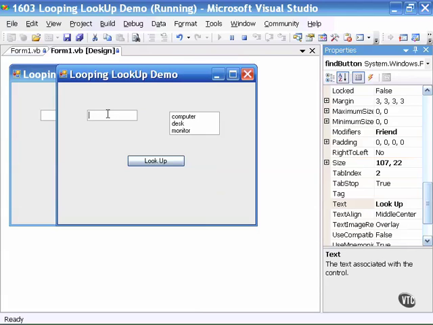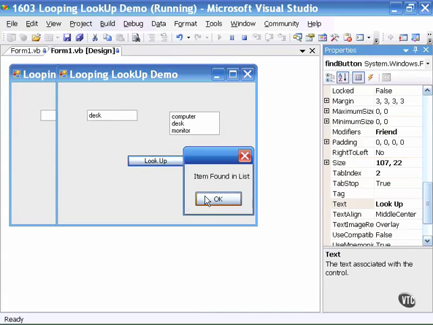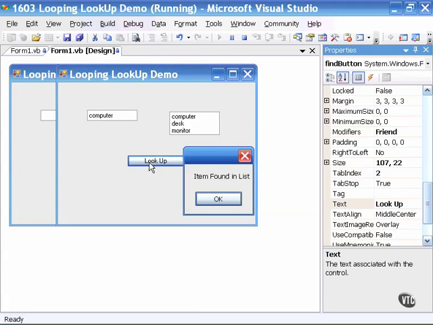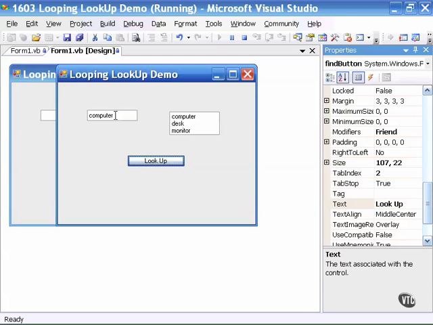So as I enter an item in the text box, for example desk, which as I can see is indeed in the list, I'll click lookup, and yes, the message box correctly tells me the item found is in the list. If I click OK and I enter another item, such as computer, and click lookup, once again it tells me the item is found in the list.